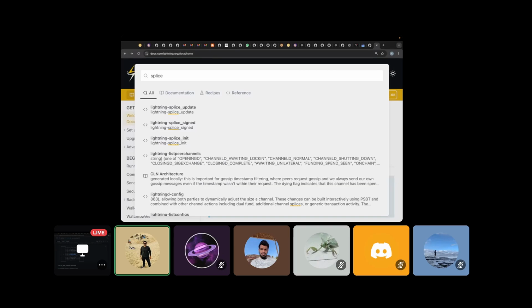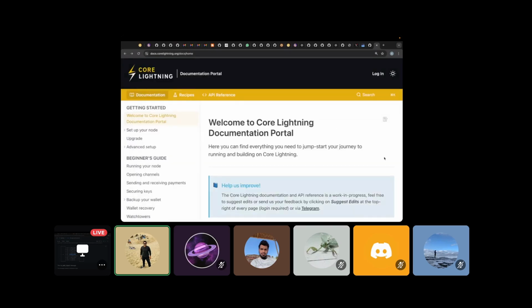If some of you are interested to get onboarded as a Lightning developer, you can take it up as a project, maybe create some proof of work and then apply for grants. You might get a grant to implement splicing into some other wallet like LND, LDK, or whatever you choose to. So if you guys want to do that, I think you will have good chances of getting a grant.